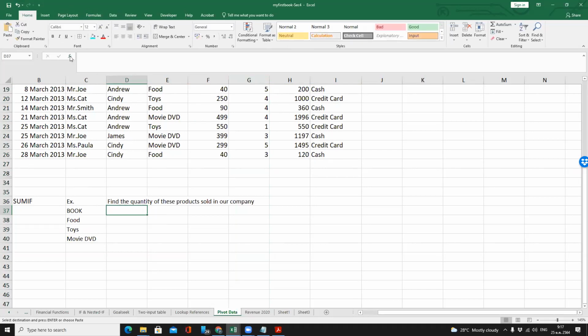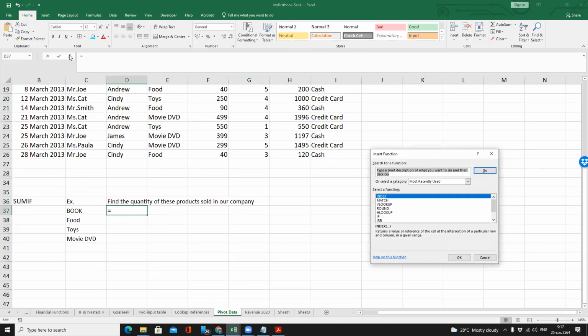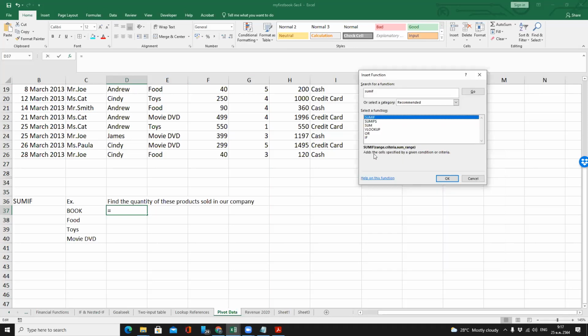Let me talk about the SUMIF function first before we start finding the quantity of the book of these products in here. So we just type SUMIF in the function builder box. This is SUMIF. SUMIF consists of 3 arguments that are range, criteria, and sum range.